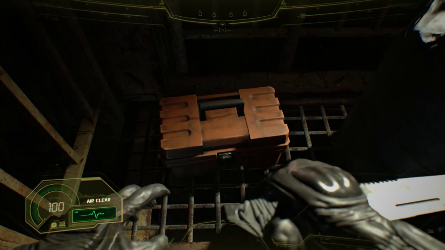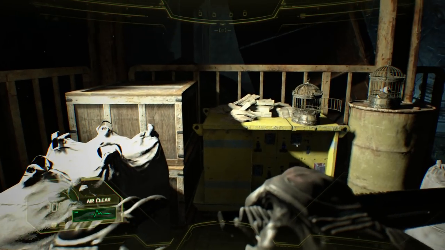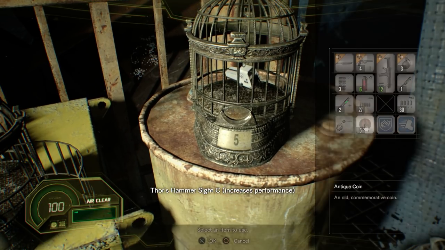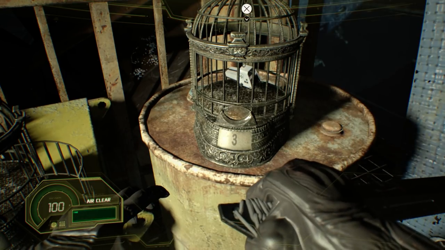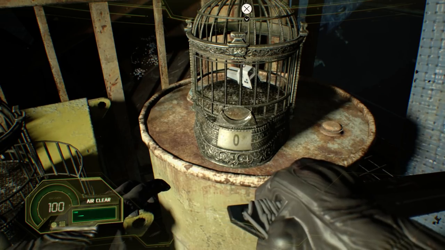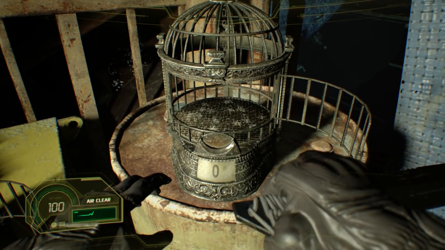Lockpick. That'll open up some room. Don't remember what's in here, though. Ah, ramrods. Perfect. Okay, and then... Oh, and my coins will open up room as well. Perhaps I should have kept my neurostuns. Oh, well. And that got us Thor's Hammer Sight C.